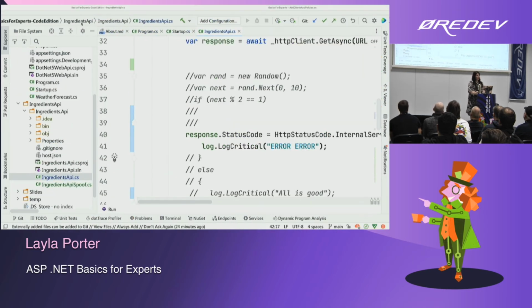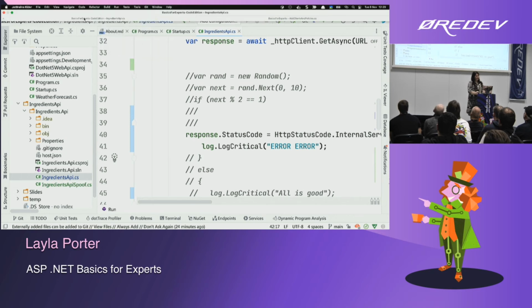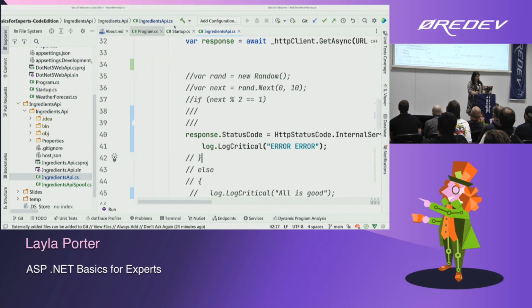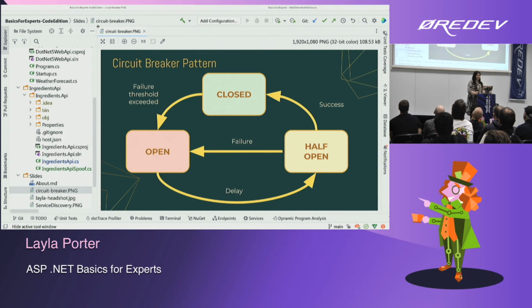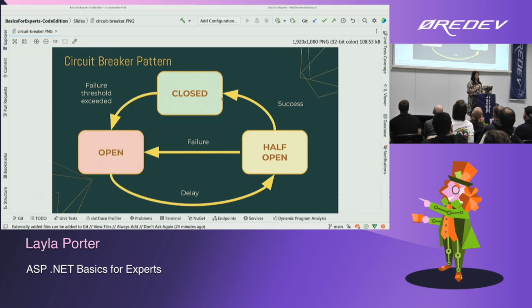And how we can do that is with a whole load of different things. And we're going to use Polly. And if I come over to the application that doesn't give me any help at all, we can have a look down here at a circuit breaker. Because I'm going to implement a circuit breaker. And if you don't know what this is, it can be a little bit confusing, but if you've done electronics and you have a circuit here or in your house, you know that a closed circuit is good. If you have the circuit breakers in your house and something overloads, they click off, the circuit is open, no power is going through, and you have to go and flick the switch. Same pattern can be applied to your software.